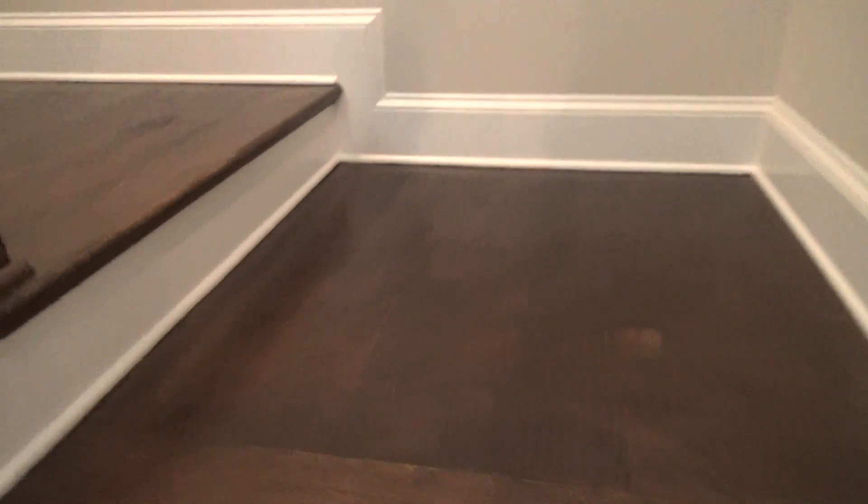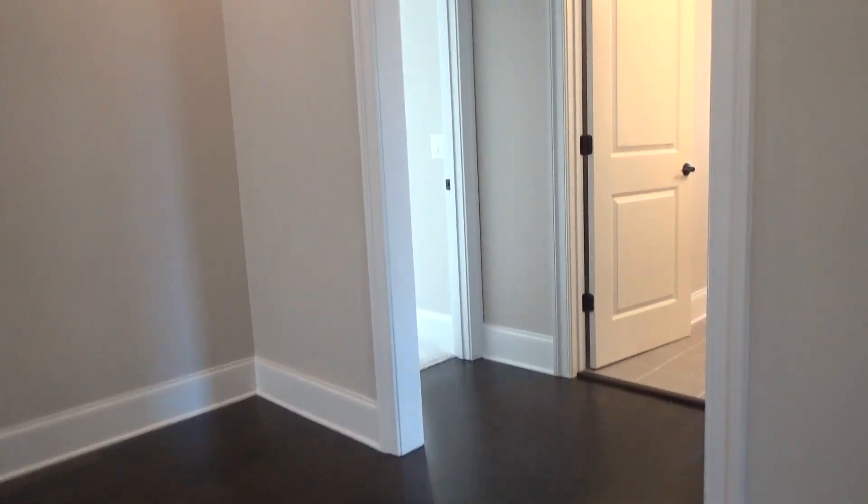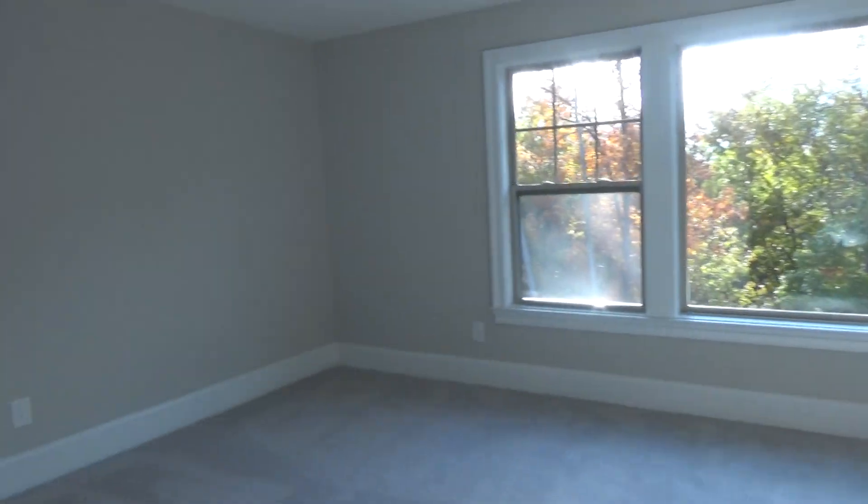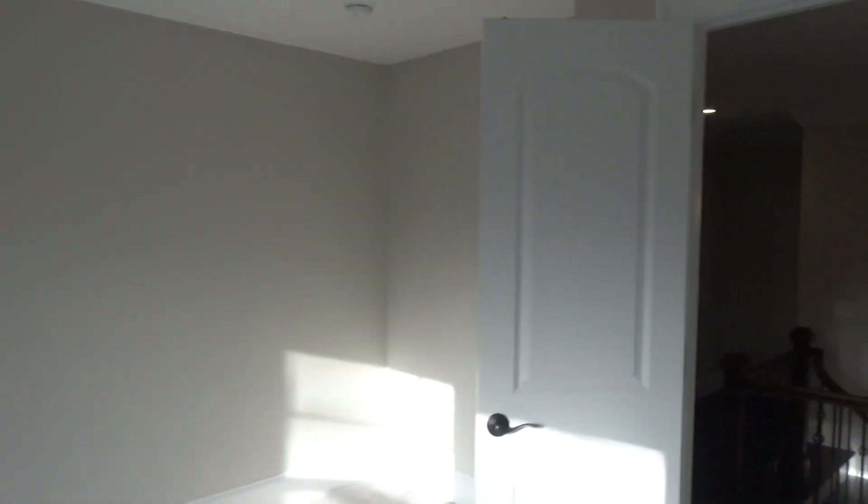You've got the dark treads on the stairs landing — it just feels like quality. This is the Kendrick model, been very popular for them. I've got to start with this bonus room right here. Take a couple of steps up — perfect theater room. Little niche there, lots of light, just flooded with light.